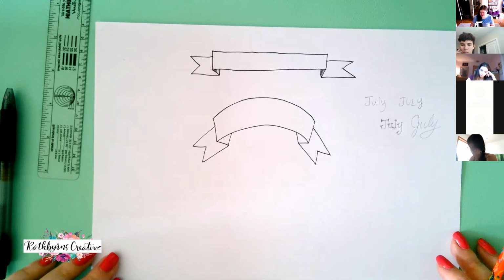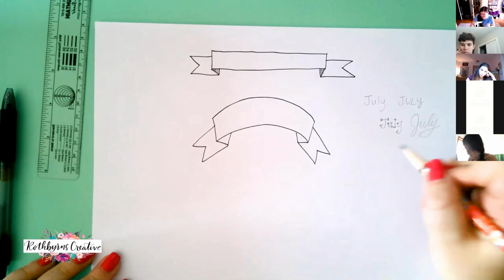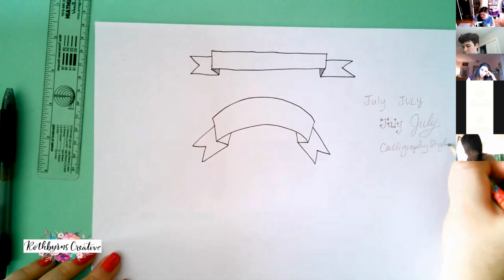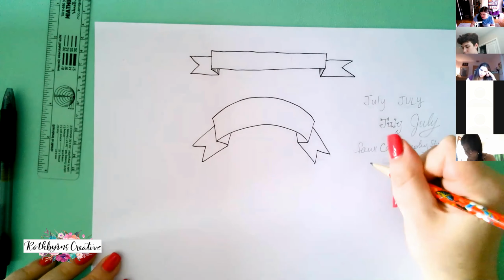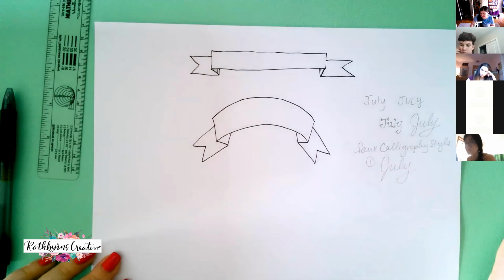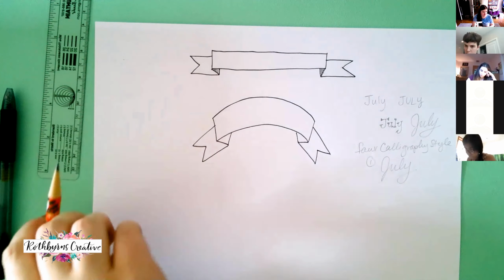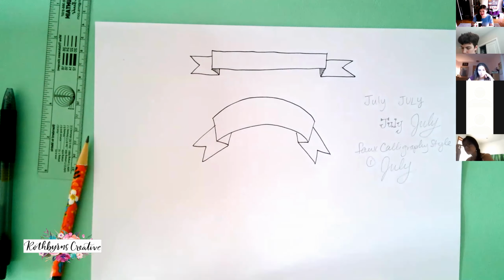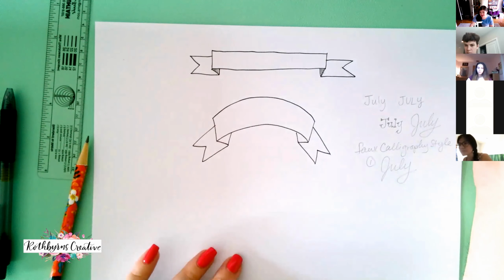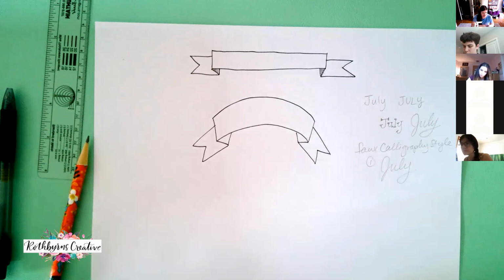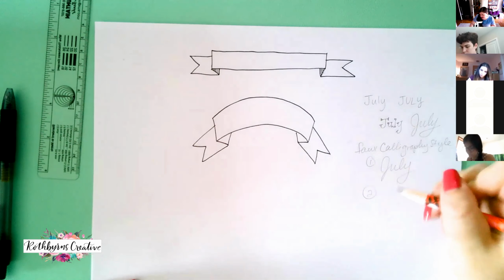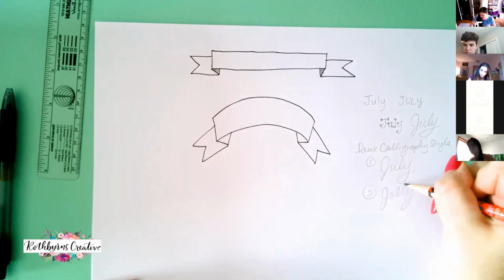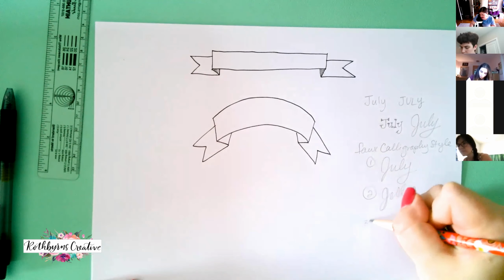And there's 3 steps to faux calligraphy. So the first step is to write it in script. So I'm just going to write calligraphy style. So first we're going to write it in our script. And then when we look at calligraphy, so I'll write it in calligraphy, you will notice those thicks and thins. So our thick is every time we go down, and our thin is every time we go up. You know what? Actually, I'm just going to show you here. So wherever my downstrokes are, I'm going to go through and add an outline there. And then I'll give it a calligraphy look. And then I can fill it in.